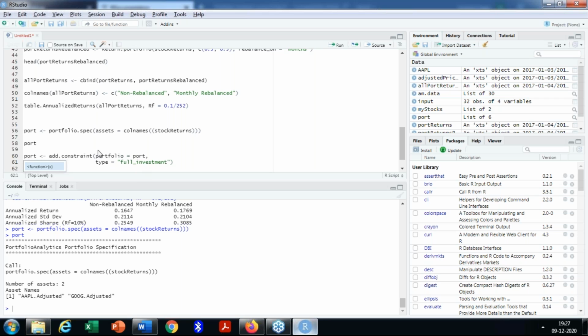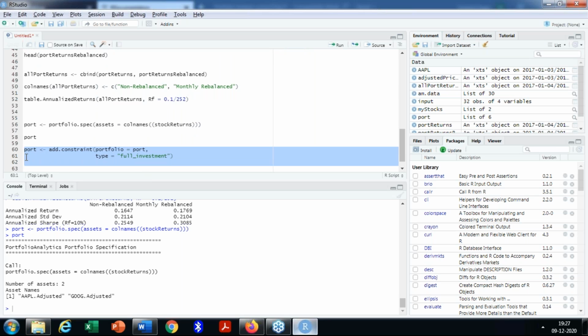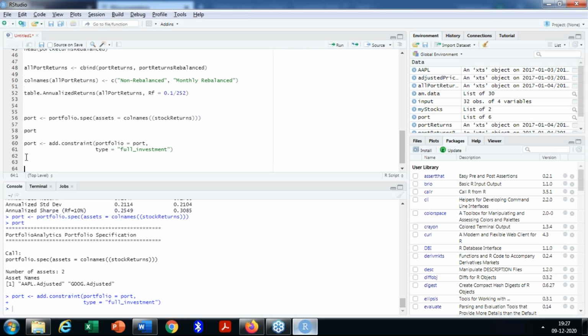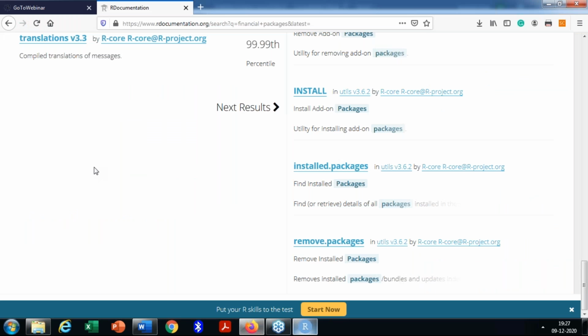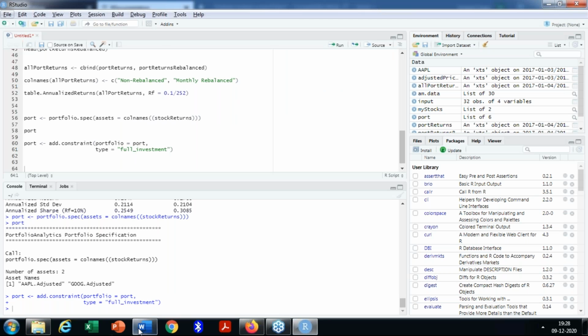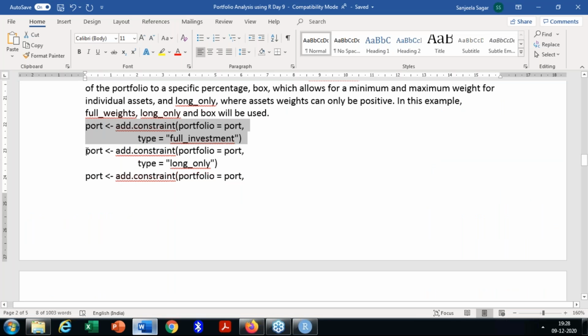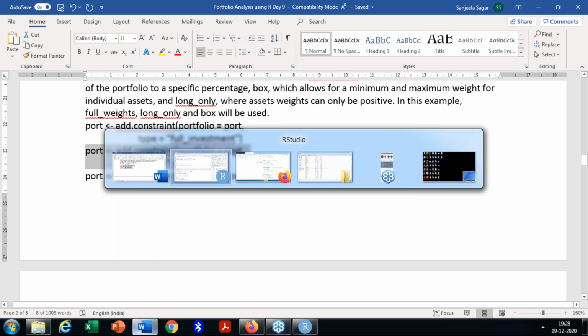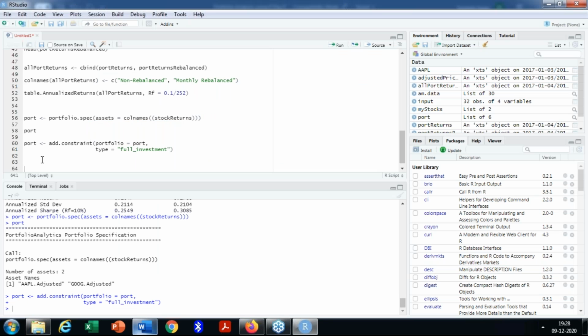Let us execute this. So this constraint is now added. Next, the constraint we have taken is long only. Let us add that also. So long only has been added here.